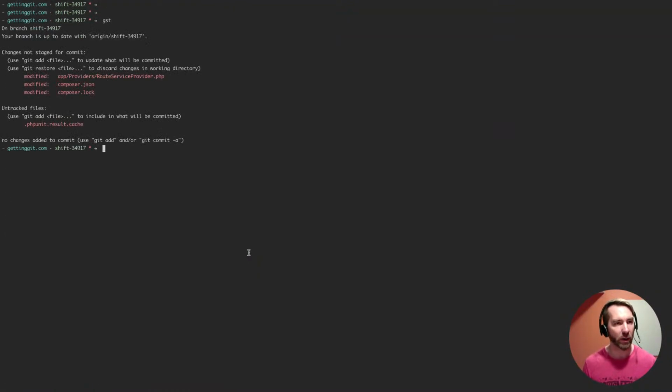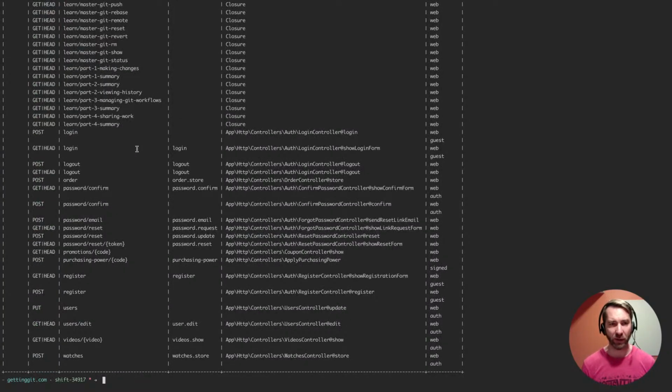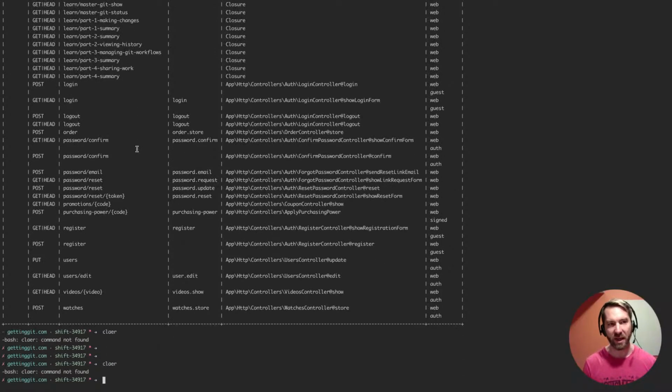Okay, so let's see where we are. We've upgraded the route service provider. We've upgraded Composer. Can we run something like Artisan? Yes, we can. Can we run something like Artisan route list? I like route list because if you don't have tests, route list is a nice little smoke tester, because it effectively loads up all your controllers and touches all the actions, so to speak. It's a good way to make sure you don't have any high-level errors in your application, especially because we changed that route service provider. So look at that, everything here looks good. This would be an example of a smoke test.